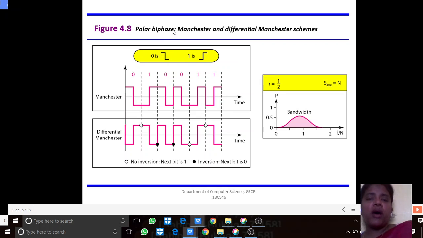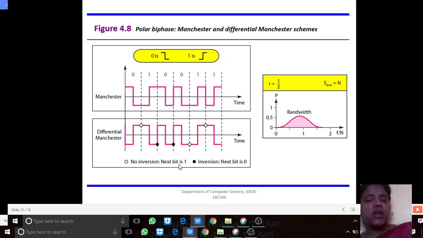So now here, in biphase Manchester, 0 is nothing but high to low, and 1 is nothing but low to high. Now we can see Manchester: 0 is high to low, and this represents the value 0, and 1 represents this. Similarly, this. So here it is a combination of what? NRZ-L and RZ. RZ scheme means what? It is returning to 0. Yes, it returns to 0 at the mid of the signal. Fine, this is satisfied. NRZ-L because it uses two different level voltages. Hence, this is Manchester. And okay, differential Manchester is what?